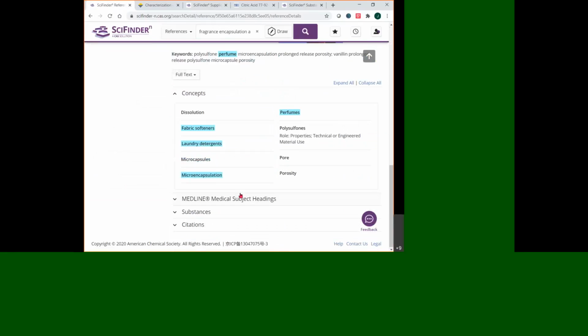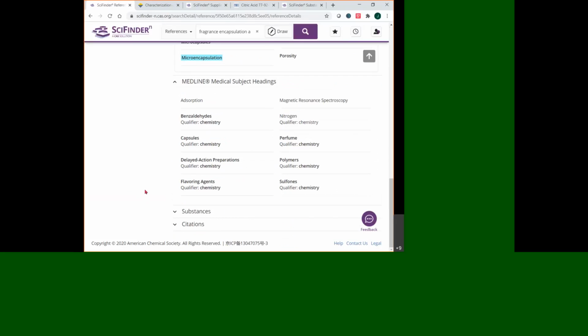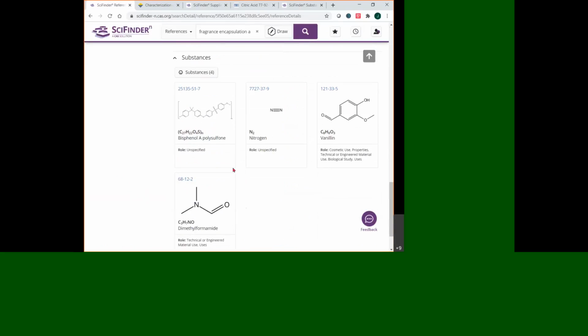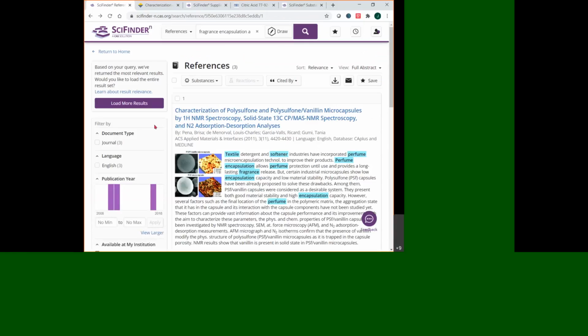What's nice about this is, of course, I'm going to see the CAS indexing, so the indexing terms that are added here in Columbus in most cases. And of course, we're highlighting terms that are determined to be relevant for this topic. We're also going to see the Medline medical subject heading, or MeSH as they're more commonly known. And of course, we're going to see substances as well. So what are the compounds in this particular document? And of course, we started out looking for this type of information, and this is where I discovered, yeah, vanillin is a common ingredient here, even for fragrances as well as flavors.